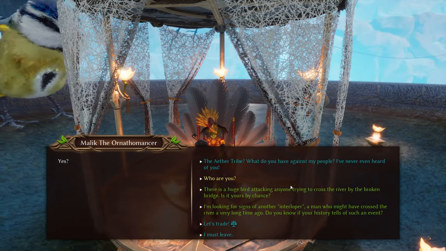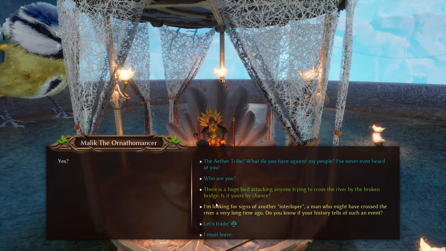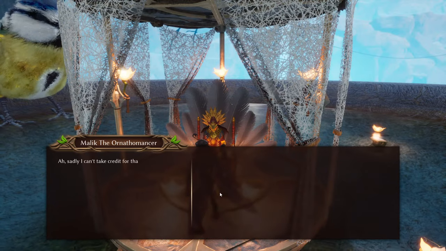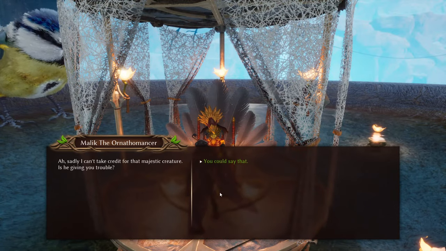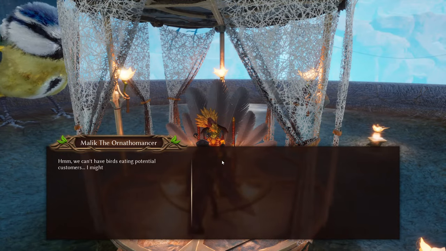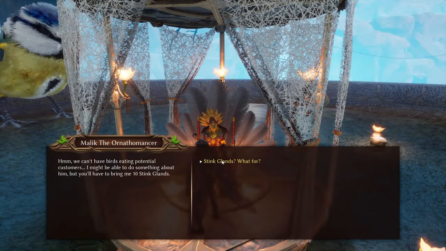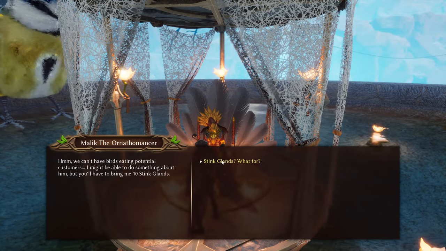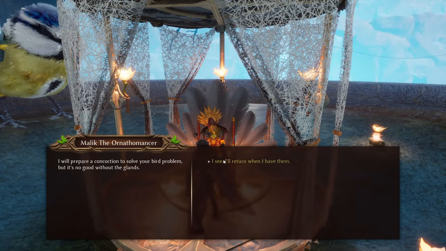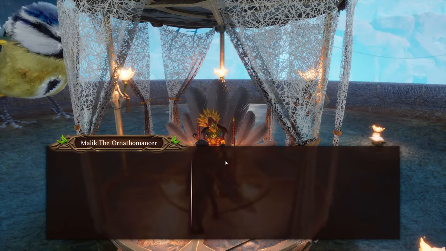Okay, let's see. There's a huge bird attacking anyone trying to cross the river by the broken bridge. Is it yours by chance? Sadly, you can't take credit for that majestic creature. Is it giving you trouble? You could say that. Well, we can't have birds eating potential customers. I might be able to do something about him, but you'll have to bring me 10 stink glands. What for? Prepare a concoction to solve your bird problem. It's no good without the glands. I see. I'll return when I have them.